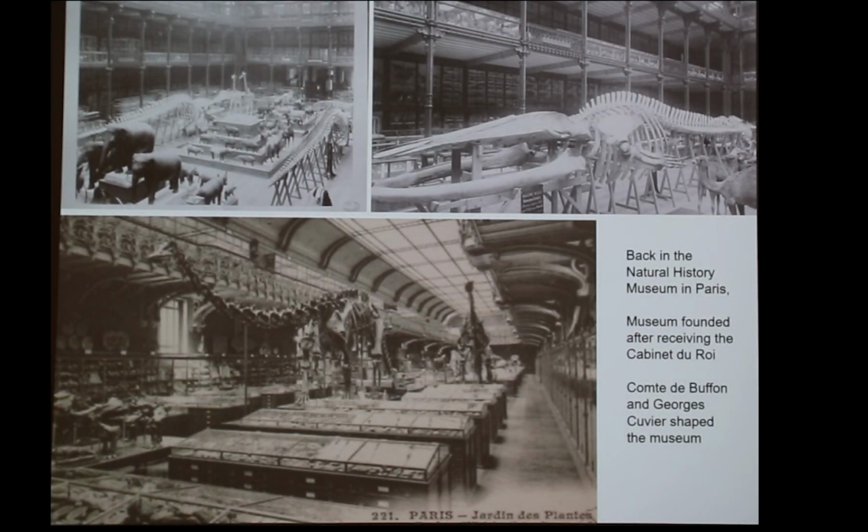And this understanding of the organism has a very clear impact on what happens afterwards. So they collect several species on their boats. They are going to take them back to the Natural History Museum in Paris, a relatively recently established institution, especially shaped by Comte de Buffon and Georges Cuvier.